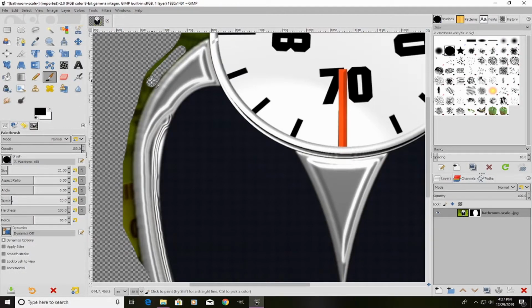Okay, I learned a quick and easy way to do this, and that is with the shift key. So if you click, hold down the shift key, click again, it takes out a whole section. So if you've got something straight-lined or whatever, it's very easy to do this. If you don't feel you got close enough, you can go back and get a little bit closer and go over it again.